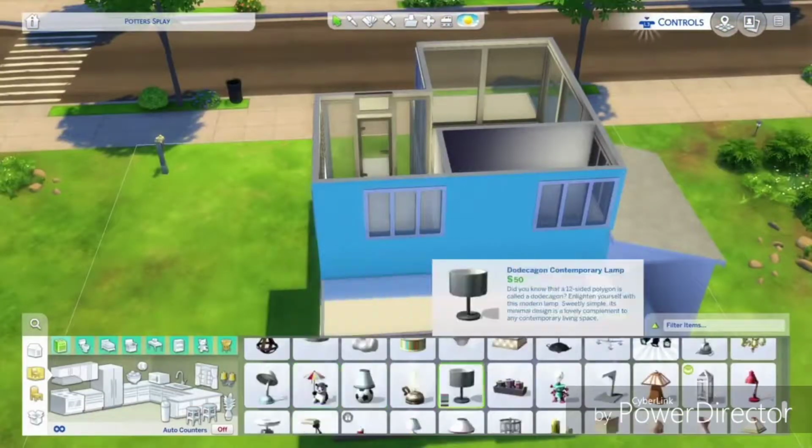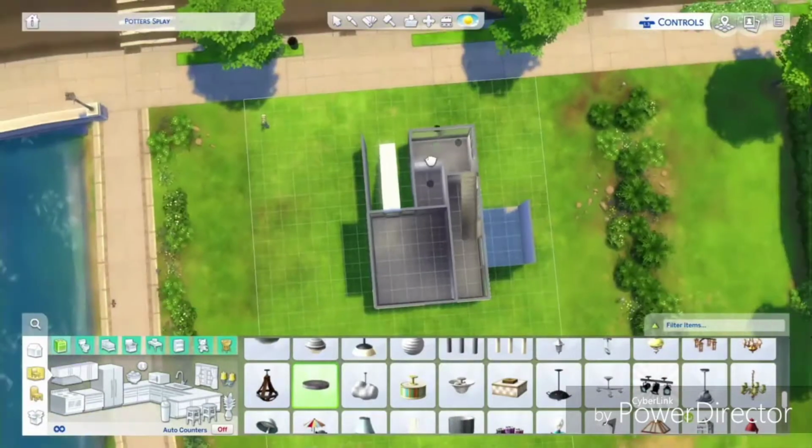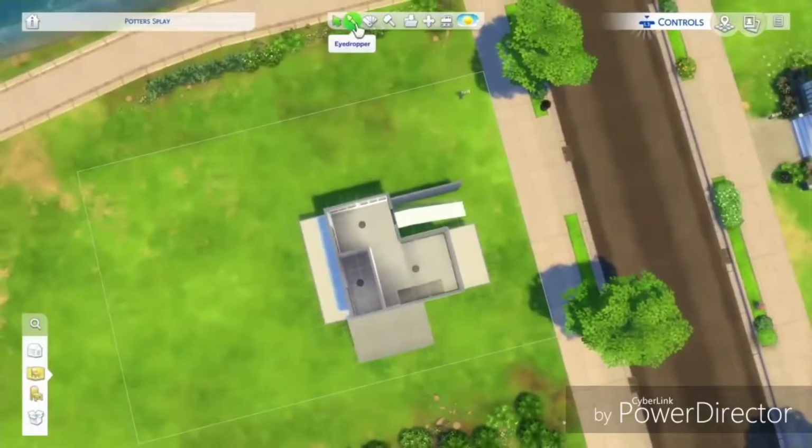Okay, so for the inside I'm just adding all the lights now, just so I can see what we're working with, because I said before I wanted a very bright home, lots of lights, lots of space.